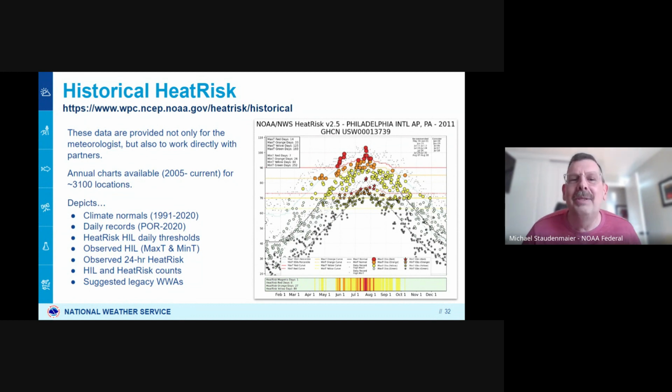So we know a lot of these plots are complicated. They do provide a wealth of information for you to look at and learn how heat risk performed for notable events in your area. You can also utilize the information to work with partners as you familiarize them with climatological heat risk thresholds and provide them with that output at the station level for events that they may have of interest. These annual plots are updated weekly, so you can get quick access after an event.